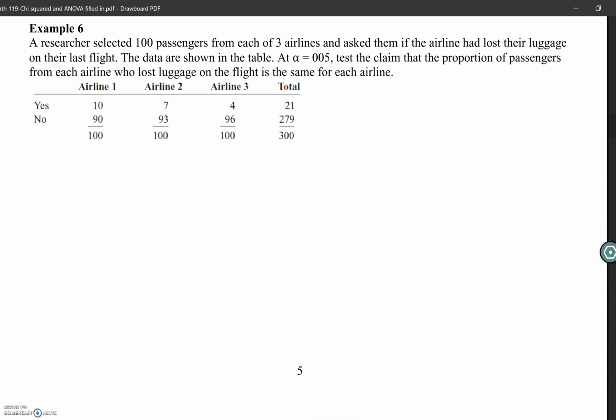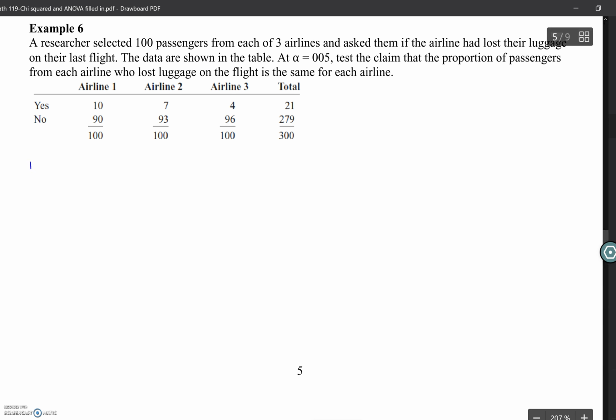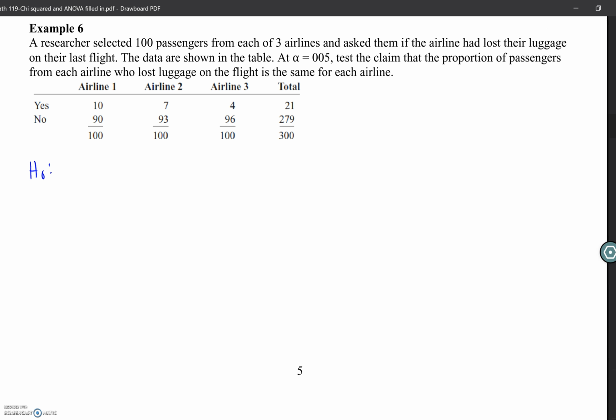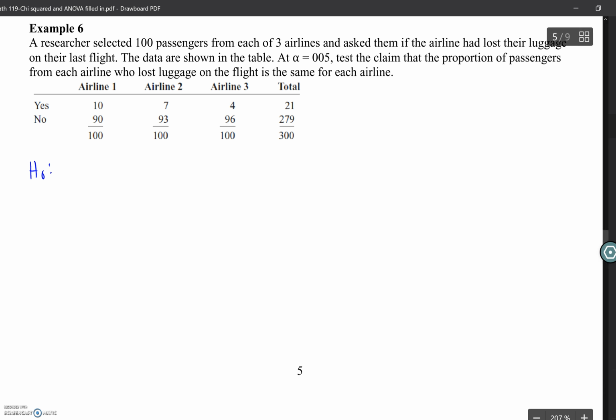My test for homogeneity is exactly the same as the test for independence. The only difference is what goes in the null and alternative hypothesis. In the null hypothesis, we're going to say that P1 equals P2 equals P3. We're not sure exactly what the proportion is, but we're saying they're all equal for each one of the error lengths. And the alternative is just going to say not all. Actually, I'm going to change it to at least one proportion is different.